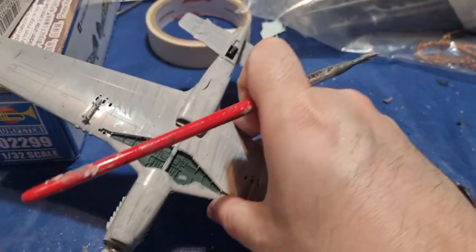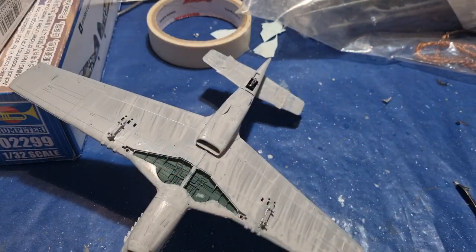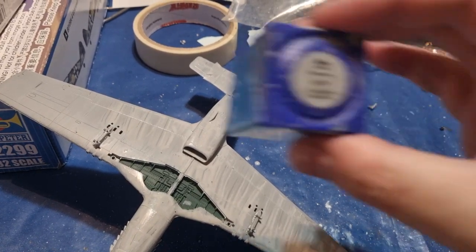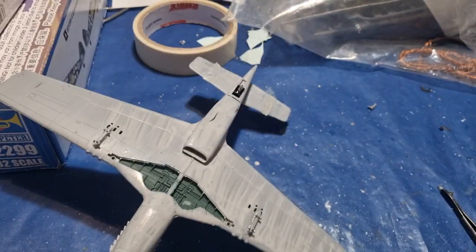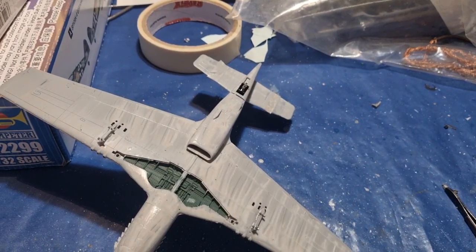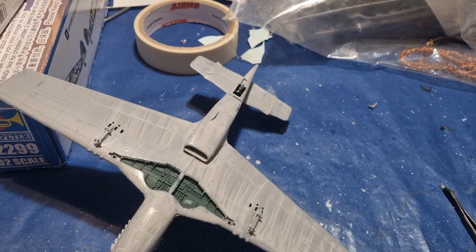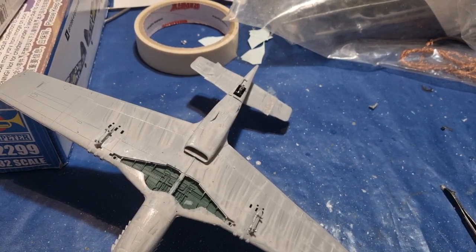There we go. Now I leave it like this overnight to cure, and tomorrow I will paint the metallic color, which will be Rebel 90 silver. I have this pot and also have a new one which I bought a while ago. Okay, all, see you tomorrow.